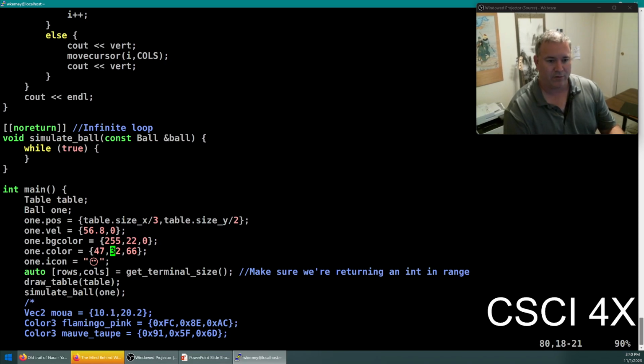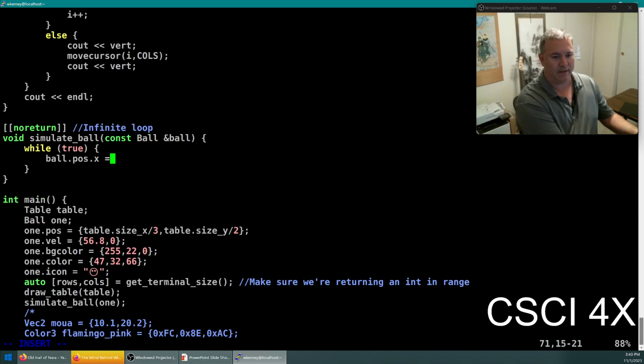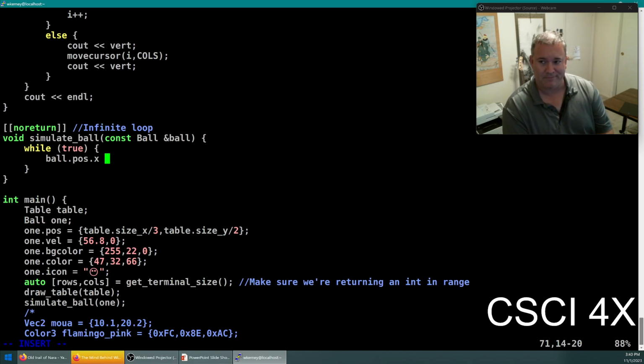Now we just need to simulate the ball. So what we're going to do is the physics. Ball.position.x. So how do we move it? What's the physics? What does velocity do to position?